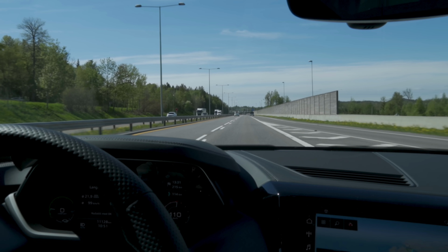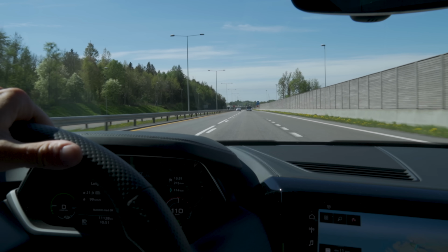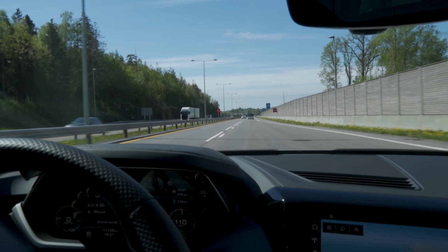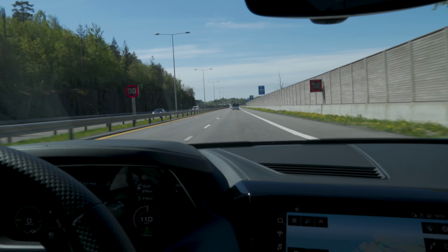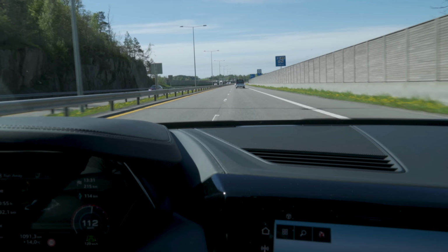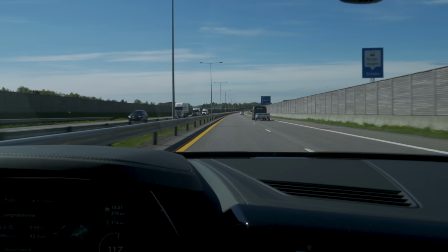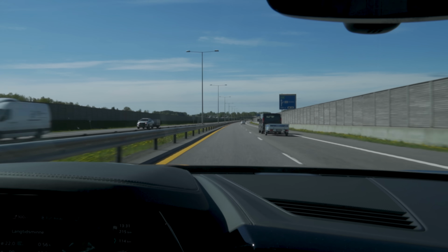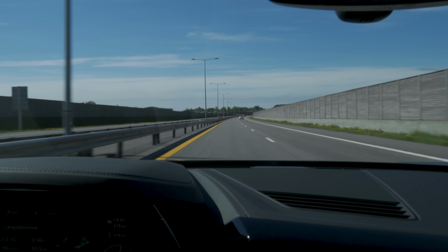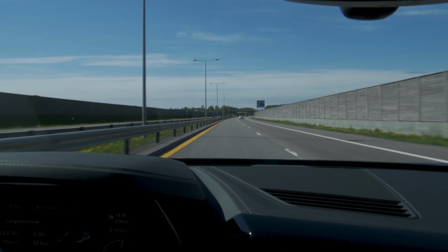We won't be able to eke out that extra range, but this thing charges so fast that it really won't matter, because our next destination would have been Fortum in Tvedestrand, which I don't want to go to, because those chargers deliver a maximum of 110, 111 kilowatts. And then the next after that is Circle K in Bamble, and I think the maximum peak speed of those chargers is 150 kilowatts. So even if we are able to eke out that extra range, this car charges so fast.